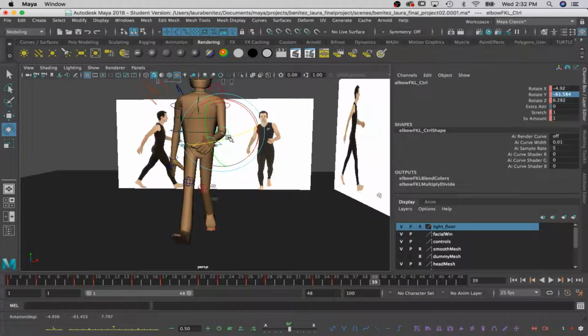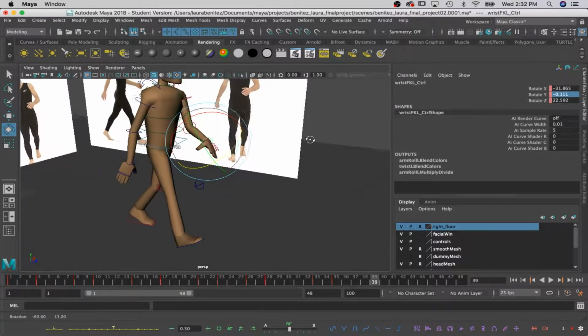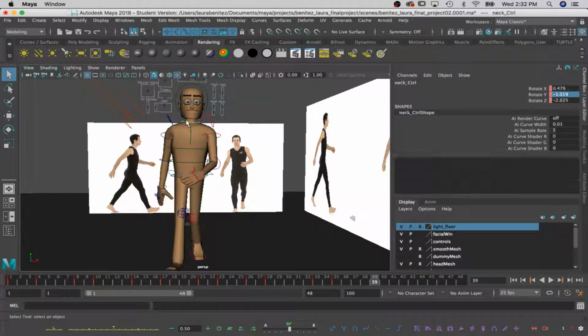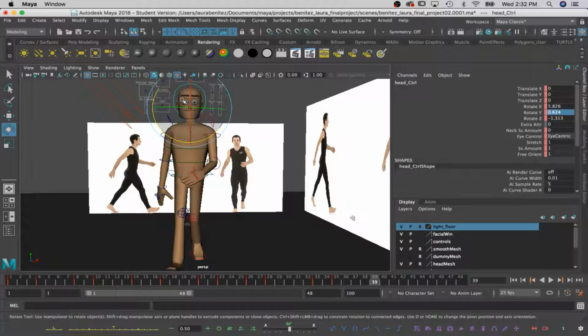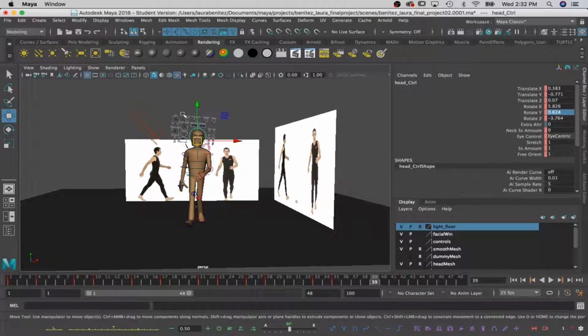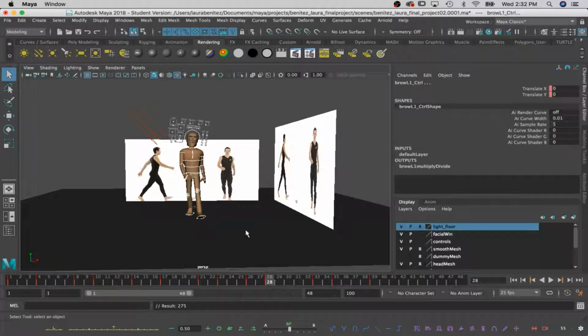Y, a little bit. Rotate the head a little bit. I'm going to select all the curves again and press S, and then just scrub to see how this is looking.